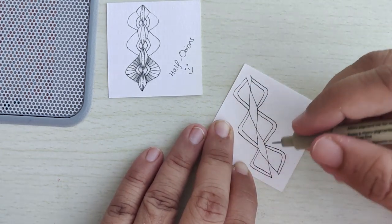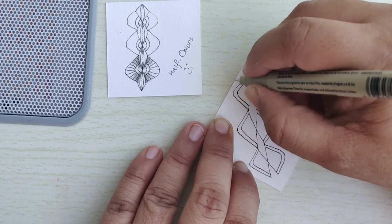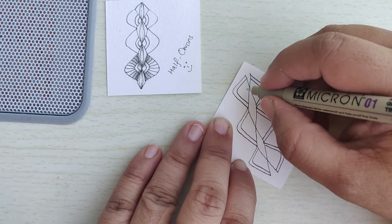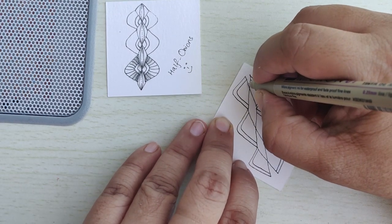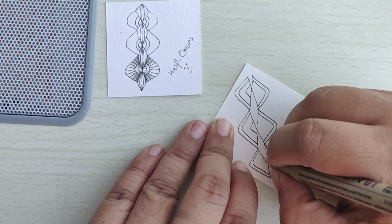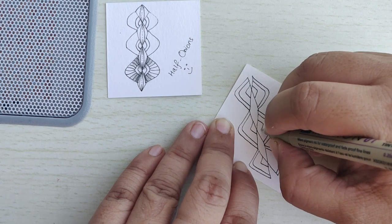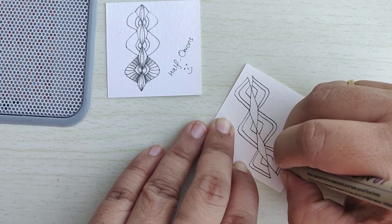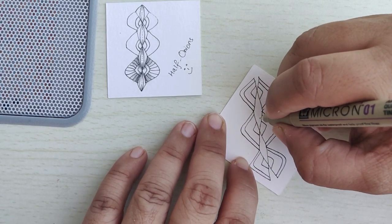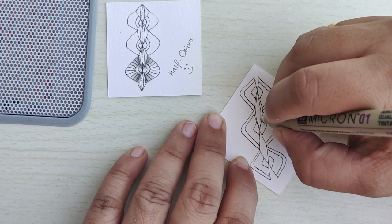So once we have created this frame, we can start adding different kinds of patterns, either inside or outside. You can create some lines over here, or maybe some small patterns inside these gaps. I would simply like to make a small one, like a half diamond. Some very beautiful pattern. I really enjoy this. Of late, I am very much hooked onto this. And slowly, you can see the pattern starts developing. So just as I did the outer aura, I would like to do the inner aura.